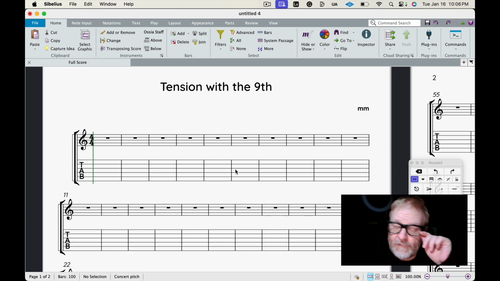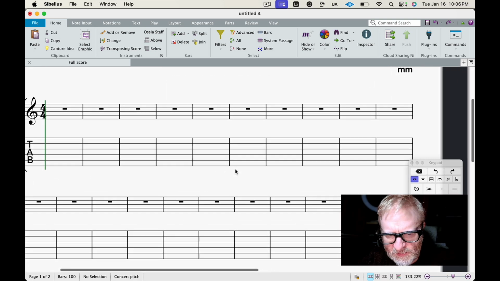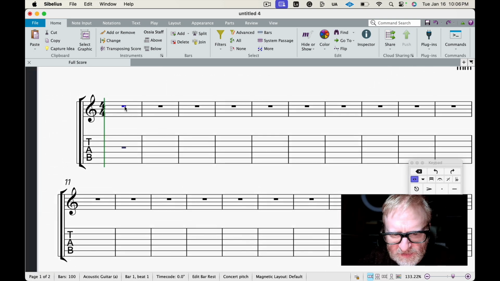I'm going to switch to Sibelius so we can see what this looks like on paper before I do a guitar example. All right, I have Sibelius open now. I'm going to write a few examples out here. So here's what we're talking about. If we're thinking of playing over an E minor 7, actually, let's just start with the E7, and we're going to talk about the flat 9 here.